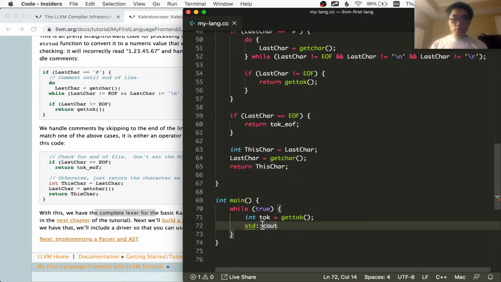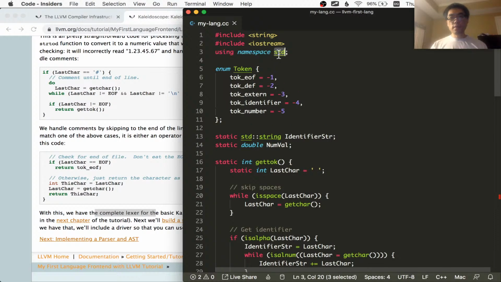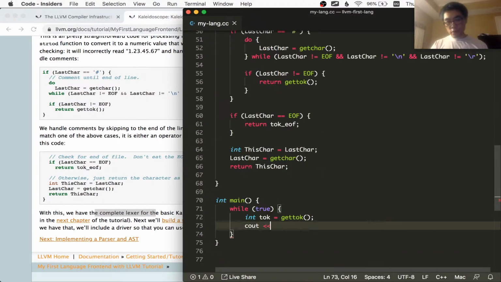But if you want to reference it just by the shorter name cout, you can say using namespace standard, and then everything that's in standard you can name directly. So that's what I'm going to do.